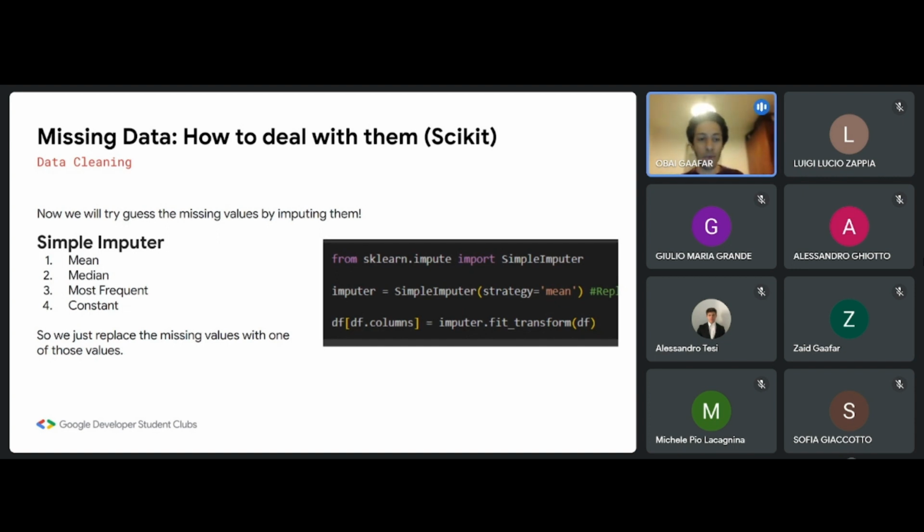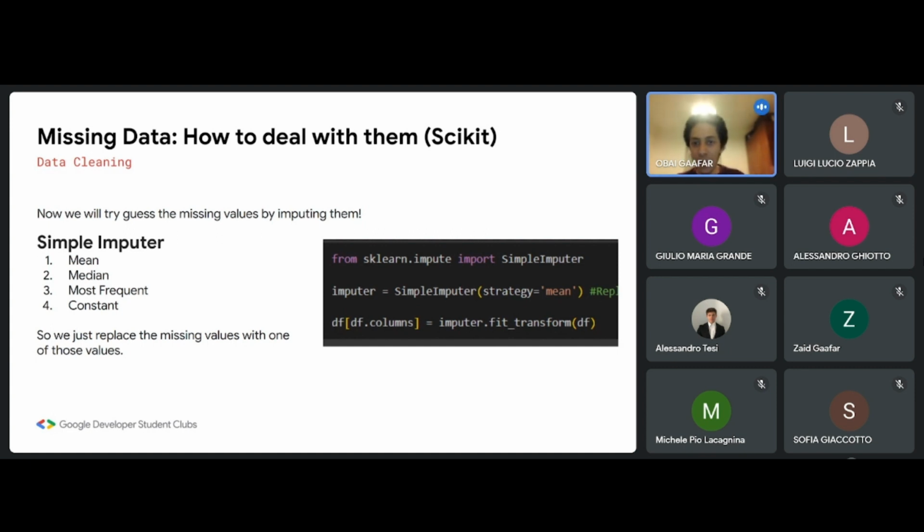And everyone uses it all the time. To start with, we're just going to go over the simple imputer, which, as the name mentions, is pretty much simple. It's very basic. It goes over the mean, the median, the most frequent, or the constant, just adding a constant.